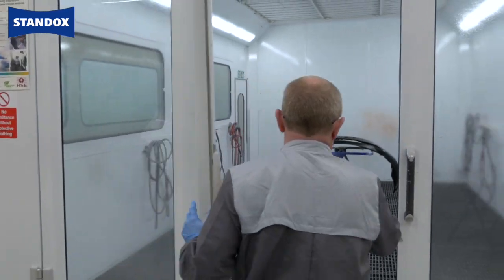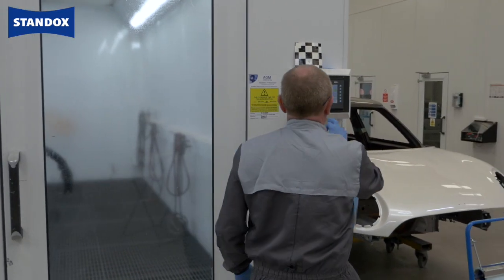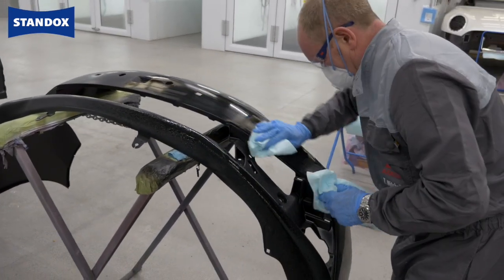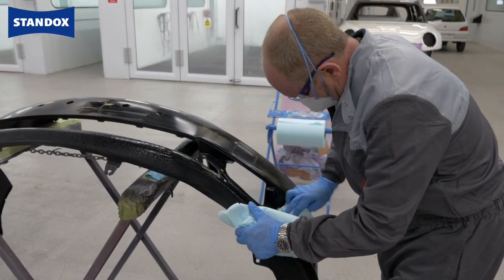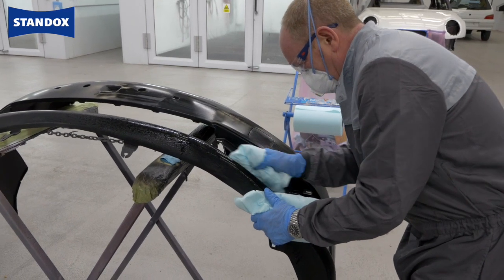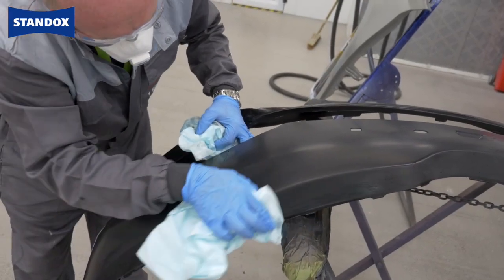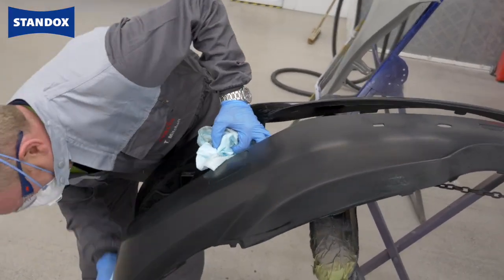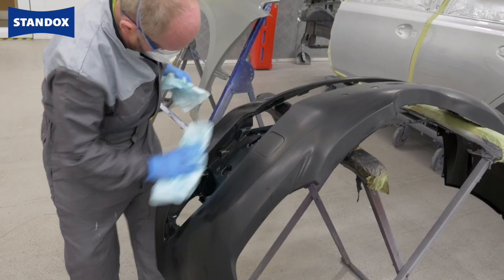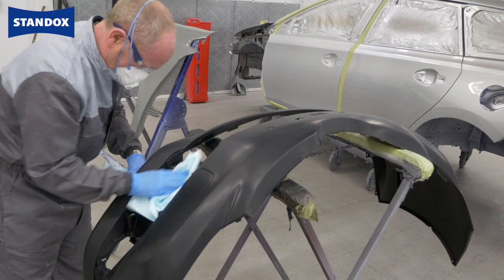All you need to do is simply put the part in the oven and temper for 60 minutes at 60 to 65 degrees C. If possible, do this in combination with another job that's in the oven at the same time. After tempering, scuff the surface with a fine abrasive pad soaked in a suitable static-reducing cleaning solvent, taking care to thoroughly scuff all parts of the panel, paying particular attention to corners and edges. Clean off any dried residues with more solvent and allow the part to thoroughly dry. Alternatively, you can re-temper the part for a further 30 minutes at 60 degrees C.